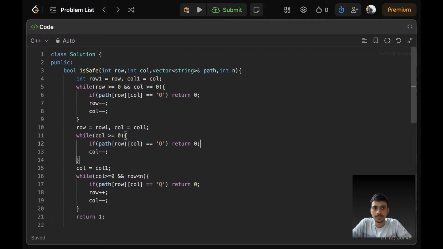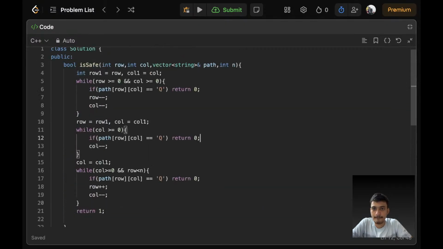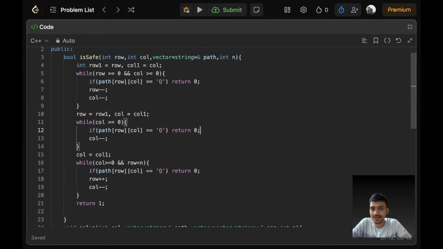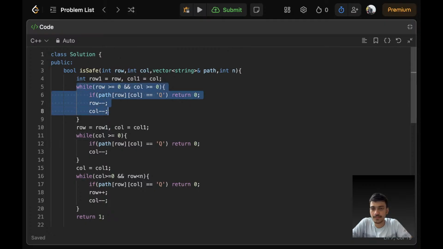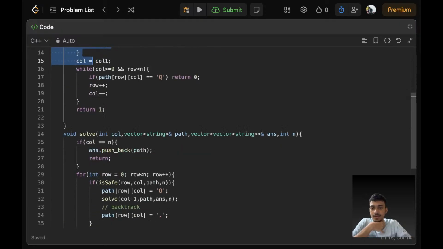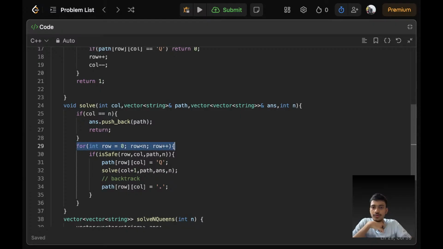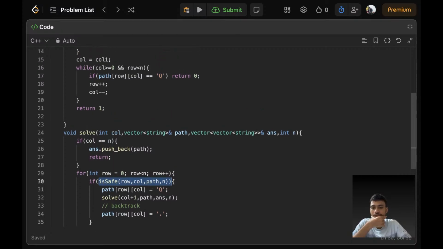If you see, in the worst case the function is big O of n, maybe big O of 3n, and the for loop is moving n times, so big O of n, and inside there is also a function that is big O of n.